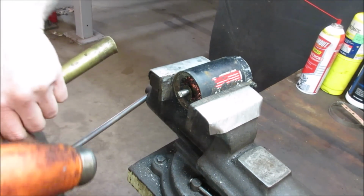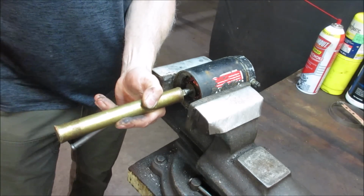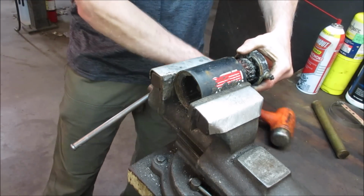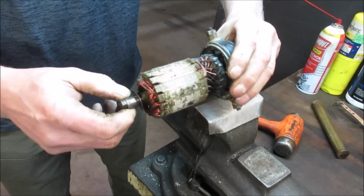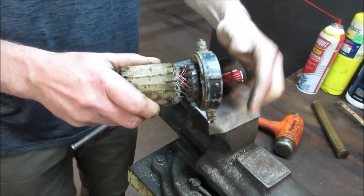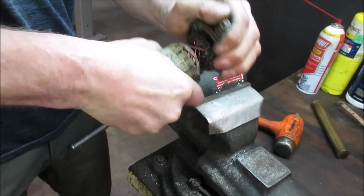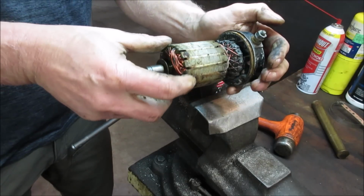Let's give her a couple of taps of persuasion and see if it'll want to move at all. The magnets are pulling on right now. There we go. Oh yeah, huh? Well, they should do that. Now this should have a bearing that it spins on. That's not good. See if we can get that out of there. The brushes are going to try to hold it also.